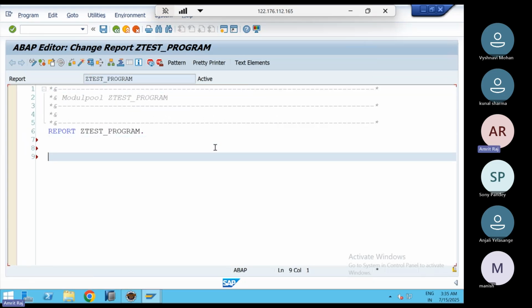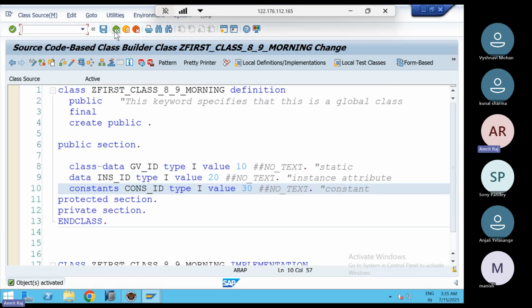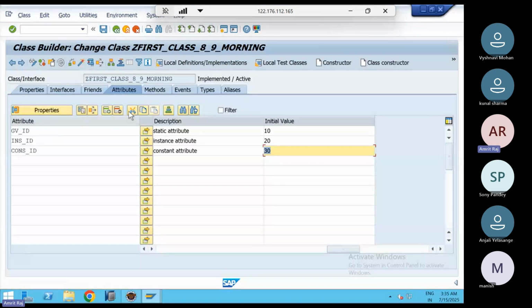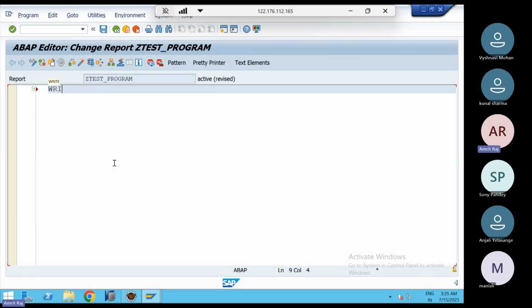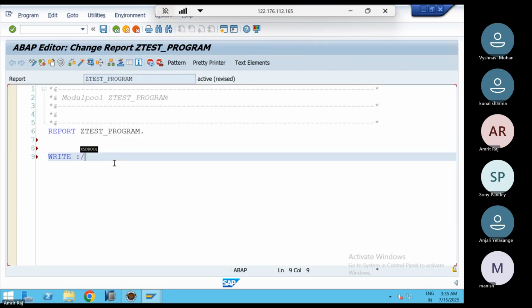So using the class name, we can access these properties. I said using the class name, we can access the static one. So class name and a write statement, class name, and this is the static attribute. Everyone, please remember, when you are calling a static attribute or method, this will be the symbol which will be used, the double arrow. Now press Ctrl plus space. Automatically, see, the system is asking whether you are looking for the static one or the constant one, because both of them we can access by using the class.